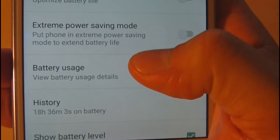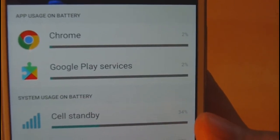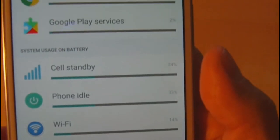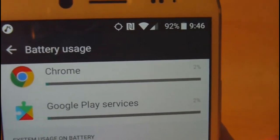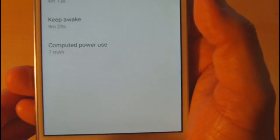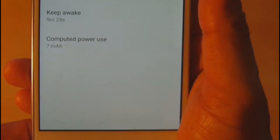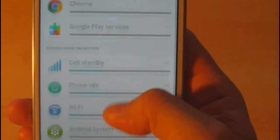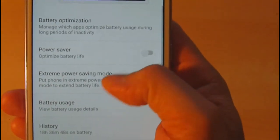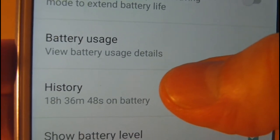The heat is definitely not hot to the point where you cannot hold the phone comfortably. Looking at battery usage, in this example we have 18 hours of battery consumption off the charger. Primary battery users are apps, Chrome, and Google Play, plus system items like cell standby and Wi-Fi. We noticed about 10 to 11% battery consumption over a 24-hour period in fully idle mode — pretty good retention when LTE is off.